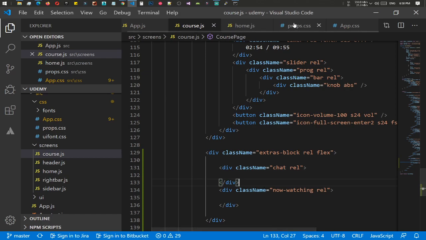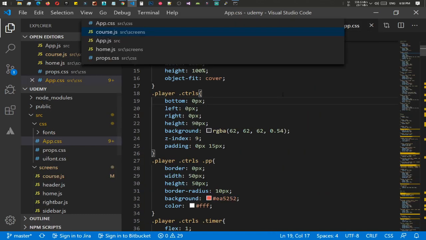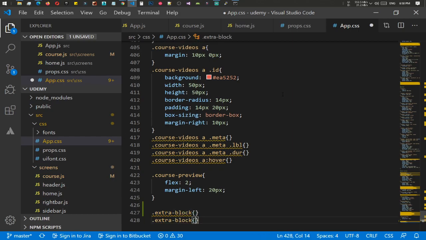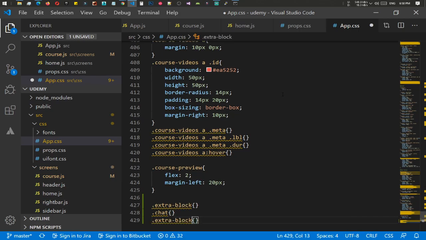Let's save it and go to app, and as we have an extra block, give it extra block, and let's add a chat and now watching.